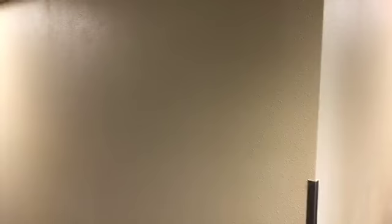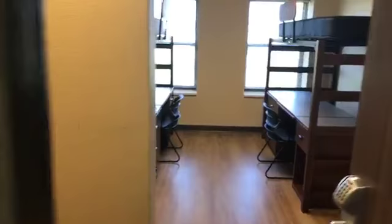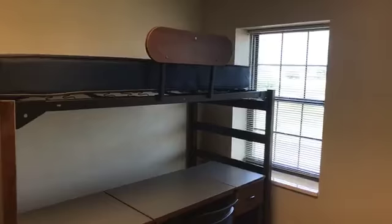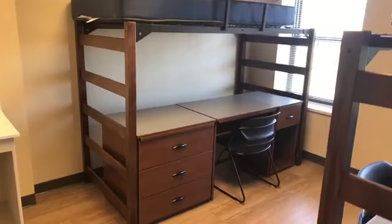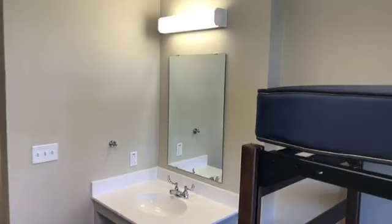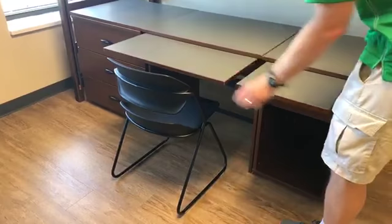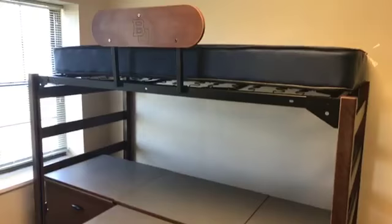Let's check out a student room. Now the footprint of the room may have stayed the same, but that's about all that has. It's going to be a great place with all new furniture, new flooring, new paint, new ceiling light, and a great new fixture with storage space underneath the sink. The furniture allows for maximum flexibility — the beds can be raised or lowered, and furniture can be moved depending on how you and your roommate want to arrange it. The dresser and pedestal are on wheels for easy movement, and each has a pullout tray so you can have stuff on your desk and still have space for your laptop.